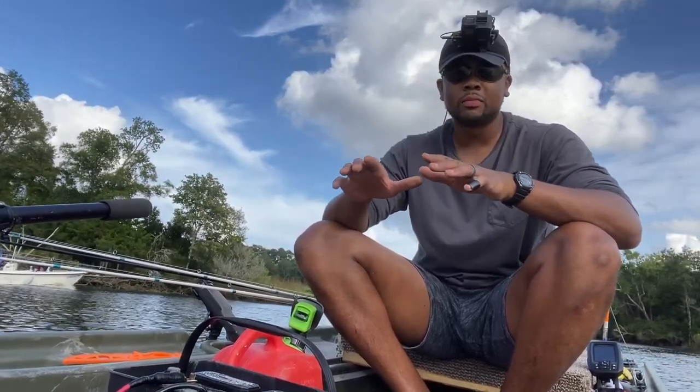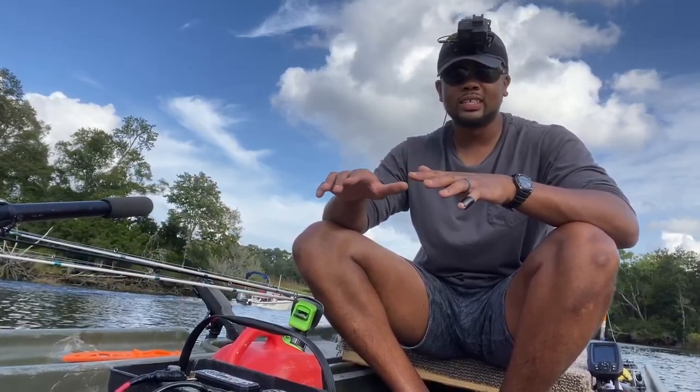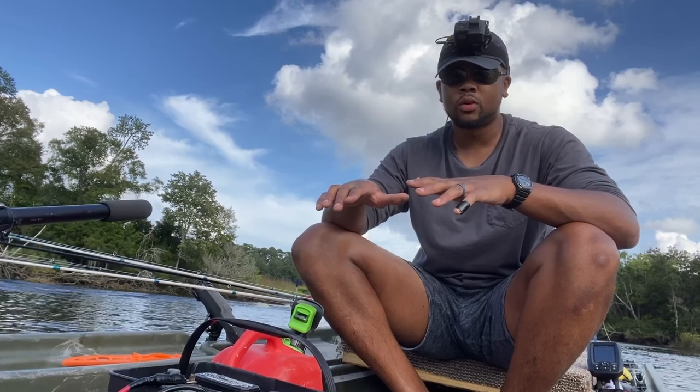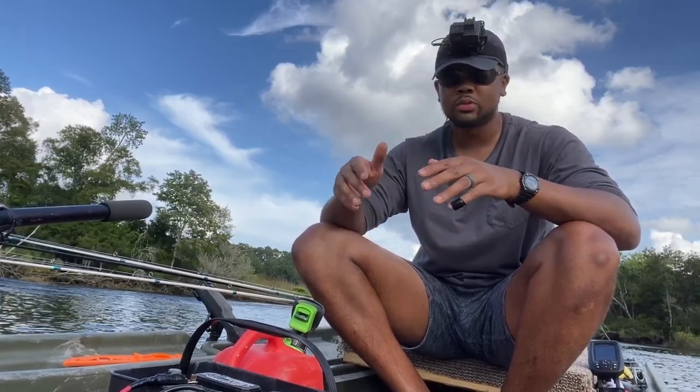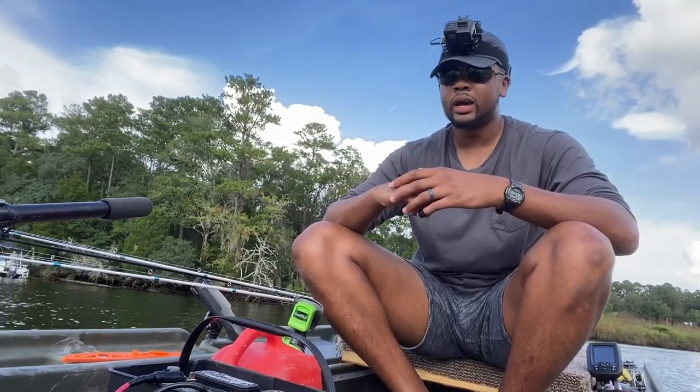It actually doesn't even make sense why I'm literally the only person I ever see out on the water in one of these Bass Raiders. It's absolutely insane to me. I would say for around $1,500, you have a vessel that you can fish anywhere with, minus the deep sea ocean. Yeah, guys, that's all I got for the review aspect of this video.